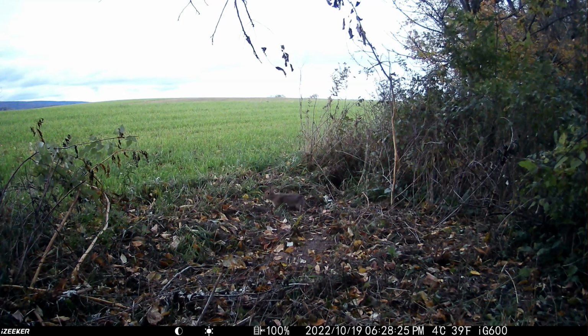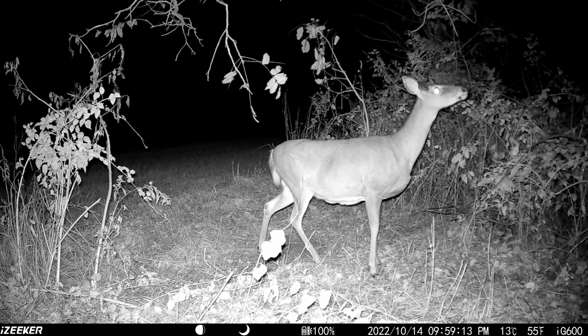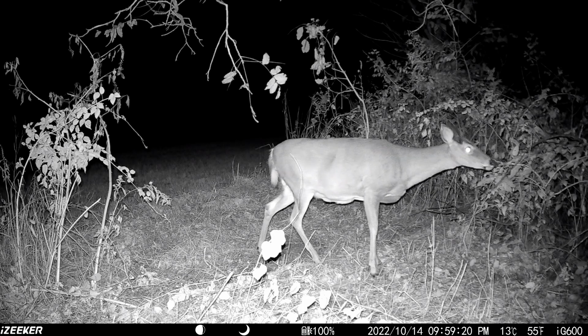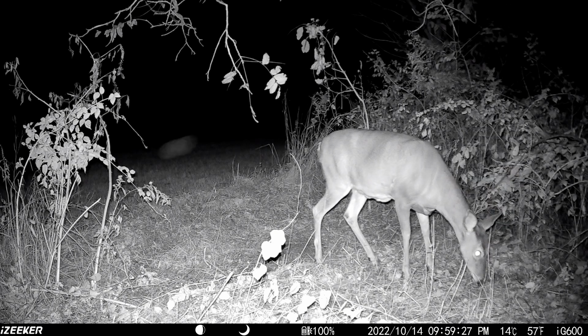But I have a name brand 4K camera that costs more than double what this camera cost, and I would prefer this camera over that. I think this camera is that impressive in its photo and video quality. It had a good trigger speed, it had a good trigger distance, and again, those night IR lights illuminated very good. I could see crystal clear. Well, it is trail cameras like this Izeeker that continue to motivate me to make these trail camera reviews. I love finding a no-name camera that can outperform and that costs less than a comparable brand name camera.